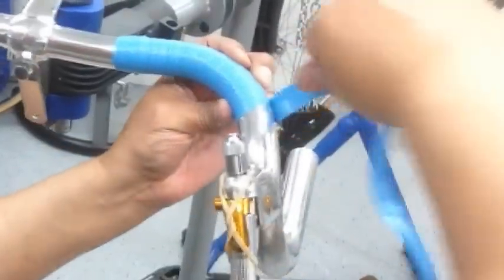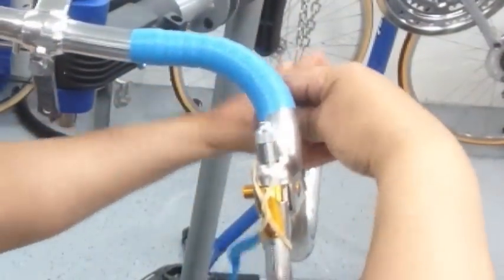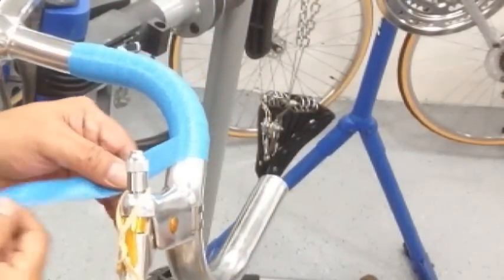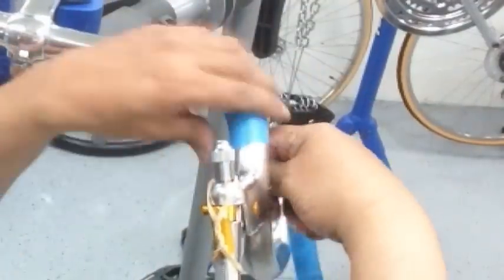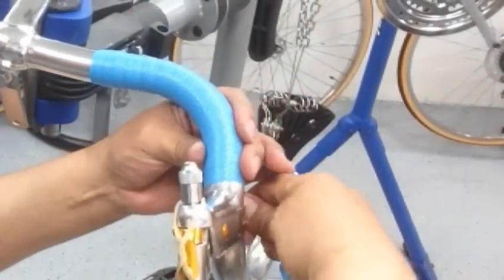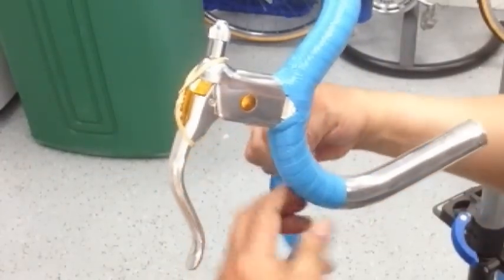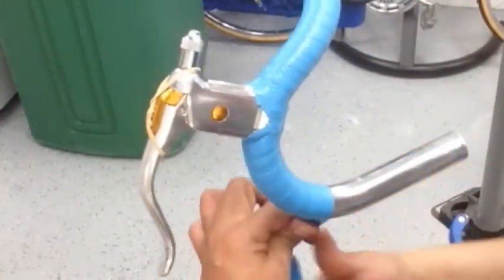This tape's about anywhere from $10 to $20, depending on the seller on eBay. But this is the authentic same tape, same texture that Schwinn used. This one actually came in a Schwinn approved little label bag. But the guys who made it was Hunt Wild. They made it for Schwinn. You can find that brand as well. And then keeping those turns symmetrically even all the way through gives you a nice end result.